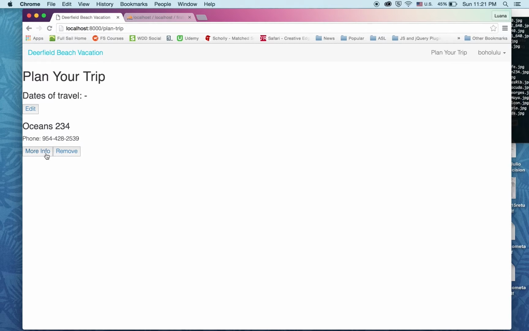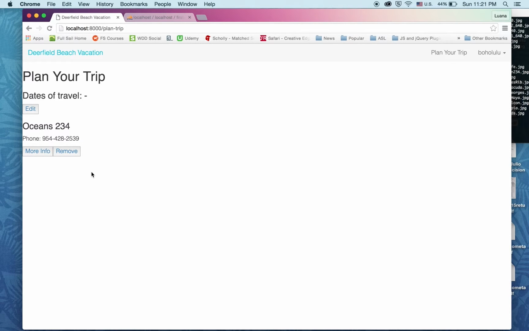I also have to create this right here, more info, which is going to be a single page. I've got to create a separate view, so when people click, it just shows that restaurant or that hotel information or anything that's in the list. I haven't created that part yet, but yeah, this part is pretty bare bones.